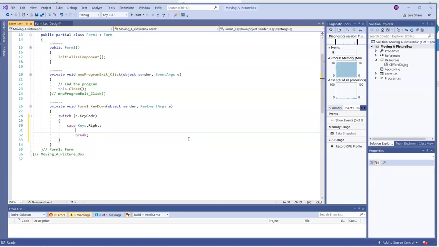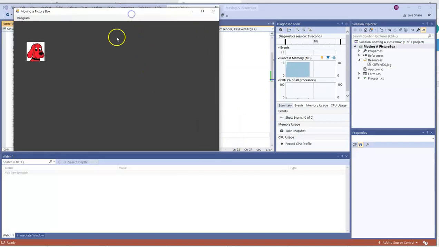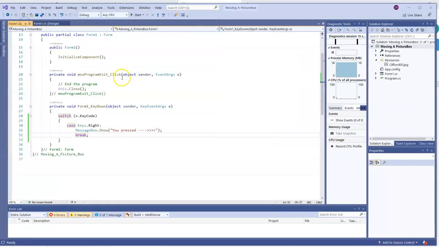Again, we'll have a message box show up. We'll let the users know that the key that has been pressed down is the right arrow button. So whatever you want to put in there. And we'll test this out. And again, you can't see me doing it, but that message is only coming up when I press down on the right arrow button. So we're in a great place so far. We can now recognize when that right arrow button has been keyed down. What we really want to have happen is to move the picture box.